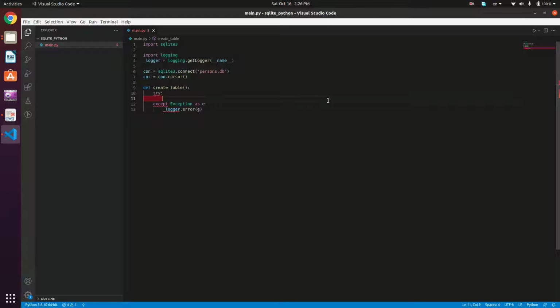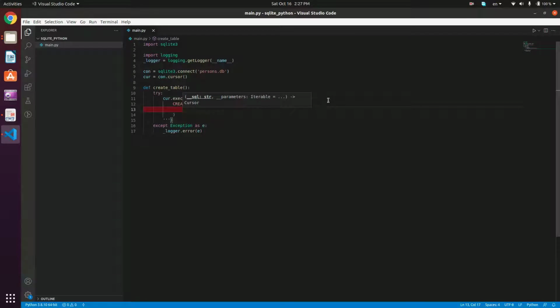Okay, so right now we're going to try to create the table. So cursor.execute, and this execute function actually takes the SQL query string and the query parameters as well. So what I'm going to type in here is create table if not exists, and the name of our table is going to be persons.